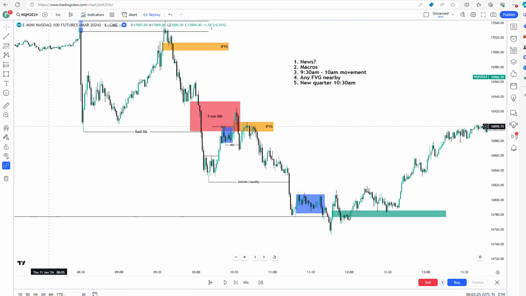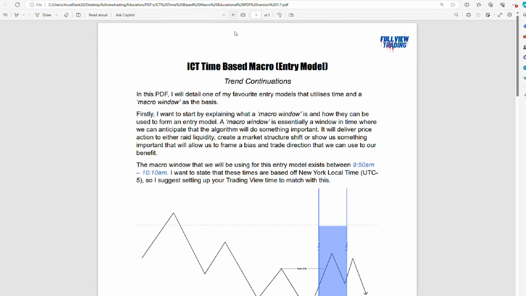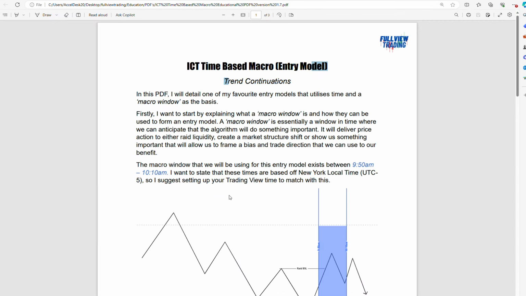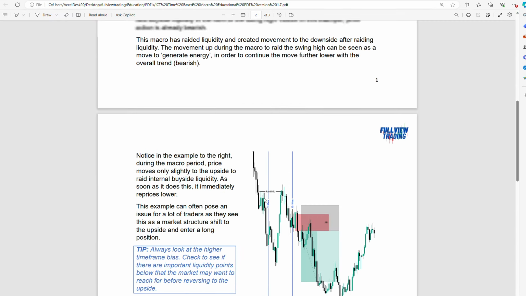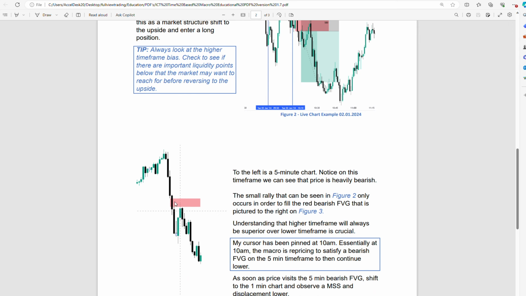And obviously you guys have seen the other two already, like you've already seen this one here. We talked about this. Now, technically this PDF here is a trend continuation model, which technically shows what happened here. It's exactly what happened here. So if you look back to this one, that's exactly what happened here. Exactly the same thing. Overall bearish trend, right? It looks like that's a market structure shift, but in essence, we just raised some buy side liquidity and we tap into a 5-minute fair value gap and sell off. Exactly the same thing happened here.